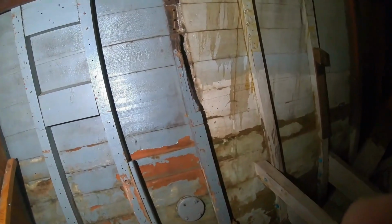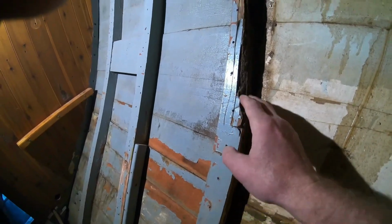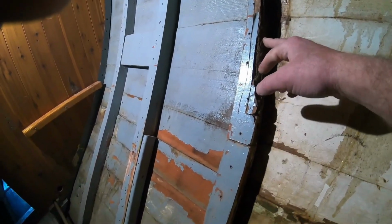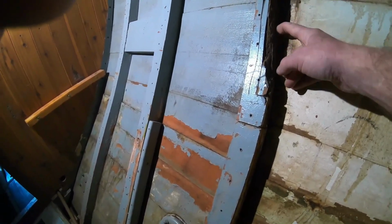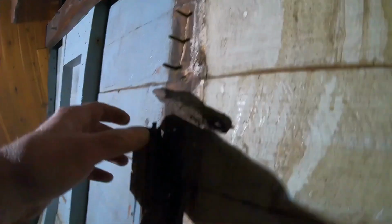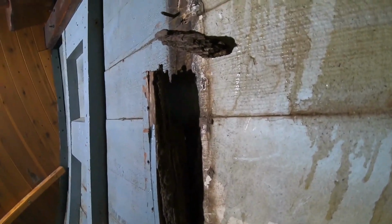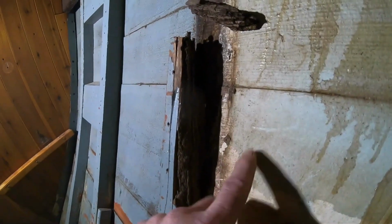All right, let's take a look at what's going on inside here. So far, I've taken out pretty much all the screws in this area. I've got a couple of spinners, probably the ones that are biting the really funky wood. Maybe that one. And I'm looking here. I should still be able to pry this off and then gently tap them out. They're just not getting a bite in the planks.